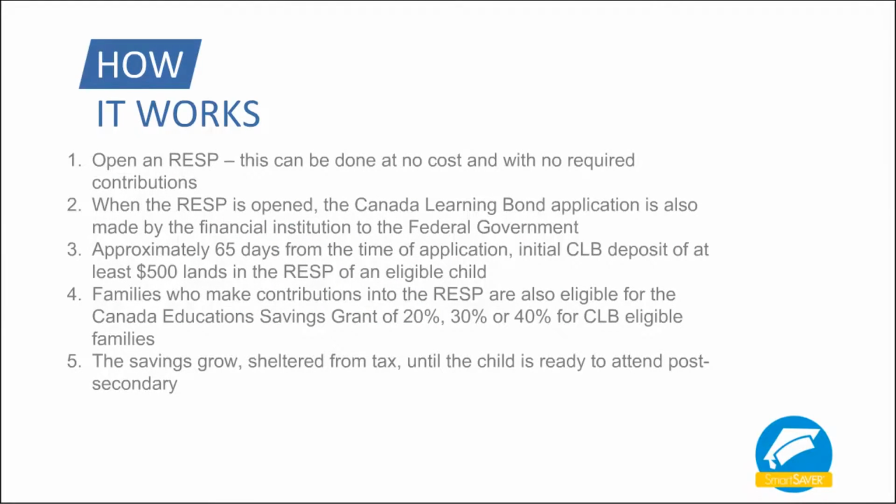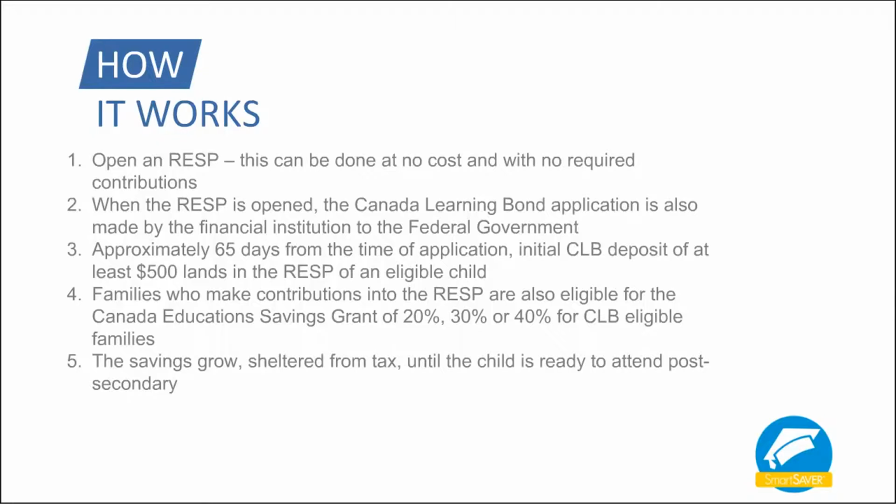So it's pretty straightforward how it works. It's as straightforward as opening a registered education savings plan, which can be done at no cost and again requires no contribution. When the RESP is opened, the Canada Learning Bond application is also made by the financial institution to the federal government, and it takes about 65 days from the time of the application for the initial deposit of the learning bond, that initial deposit of $500 that lands in the RESP of the eligible child.